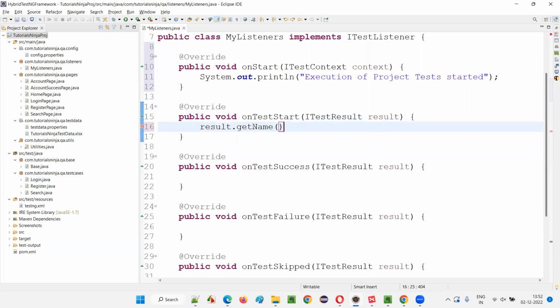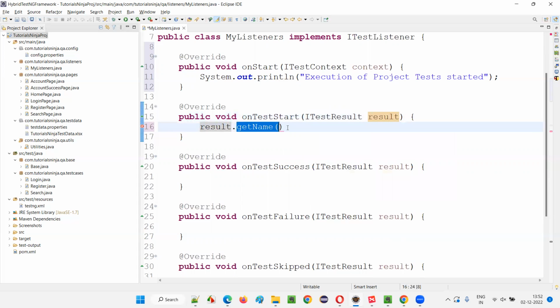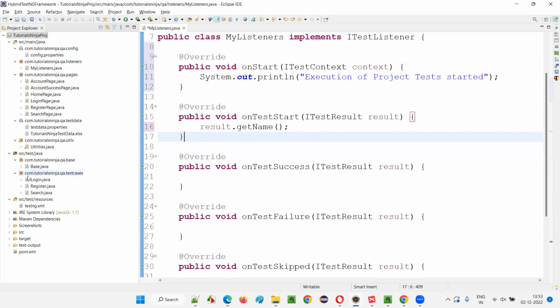There is a predefined method. ITestResult is from TestNG, guys, and using the object reference, we can call this method getName. Based on the event fired by a particular test method, using which this method got invoked, it can now retrieve the name of the test which has fired the event. This will return the name of the test as a string.